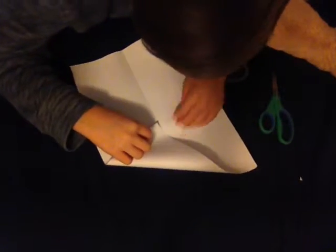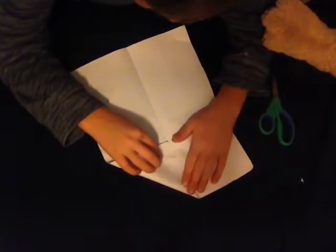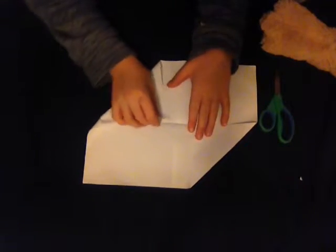So you're gonna fold it so it's like a T kind of. Fold it like this, like windows. Feel like that. And you're gonna take the middle. Take one of the edges and fold them down. And then do that with the opposite edge.